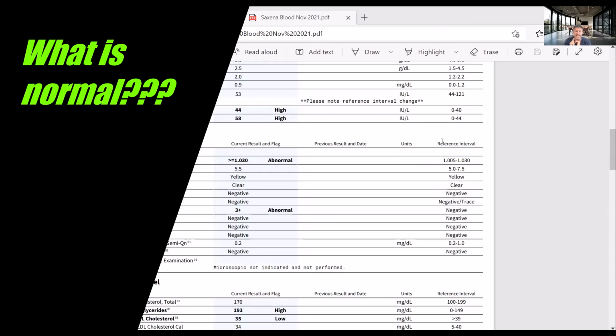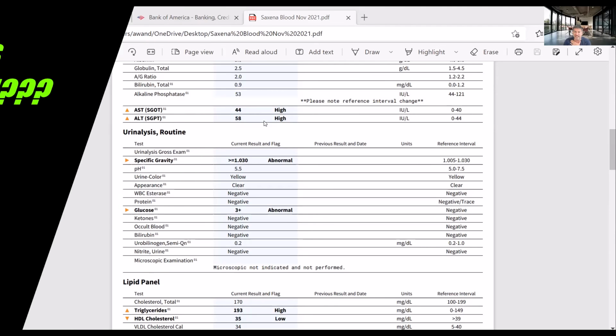When you already see a high or a low, like look at this one, you'll see 2 highs. This means that this person is worse than 95% of the people. And really it's 2.5%, because it's 2.5% high and 2.5% low, which means that basically the person's almost going to be told that they might have some form of disease or pathology, because when it finally shows up as low or high on a lab report, it's already a big problem. Versus what we're looking at is whether it's functionally a problem.